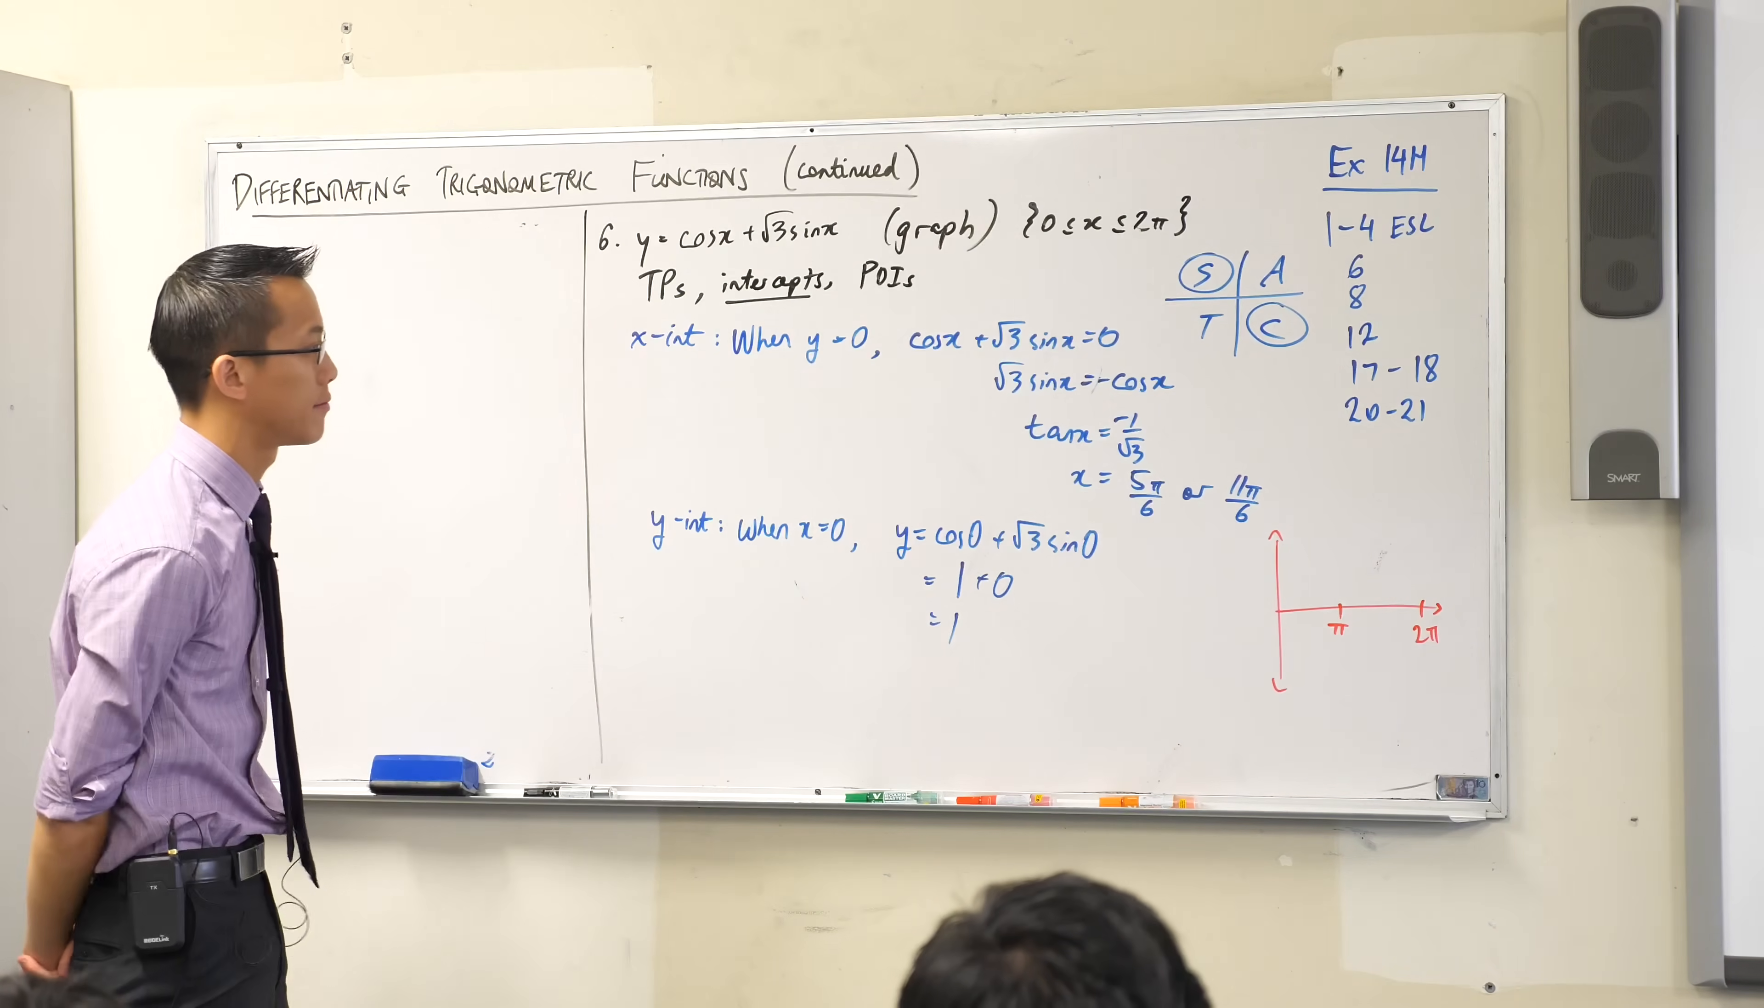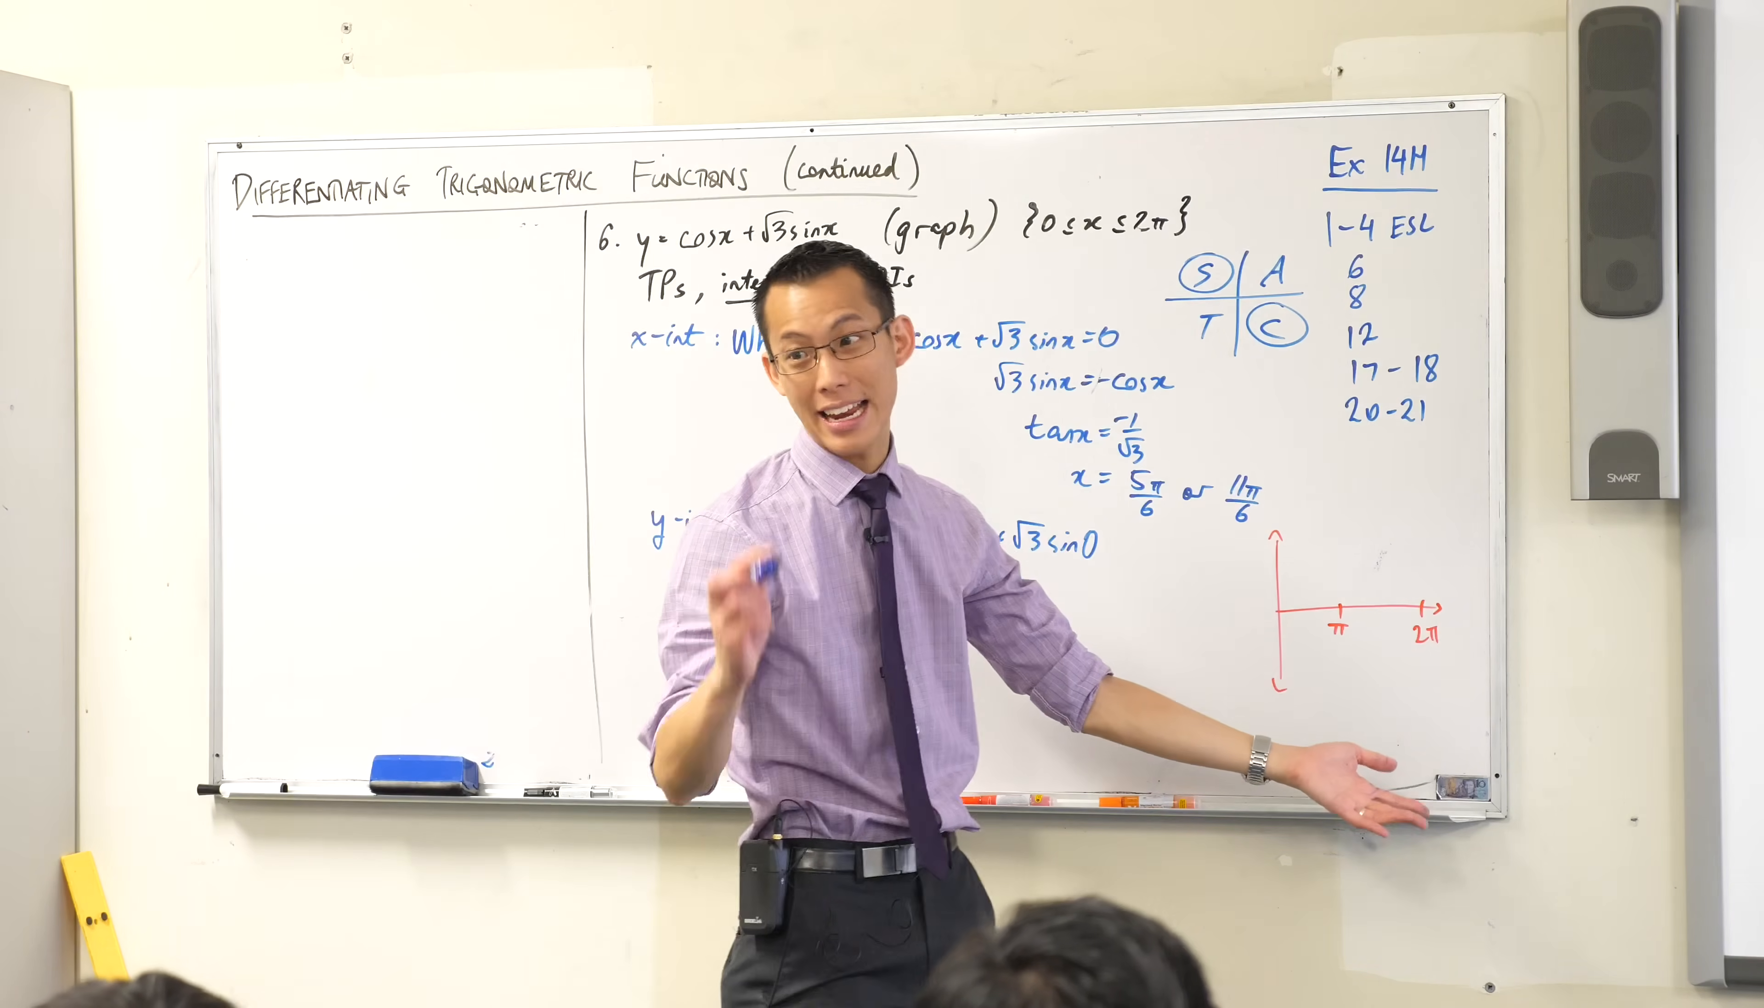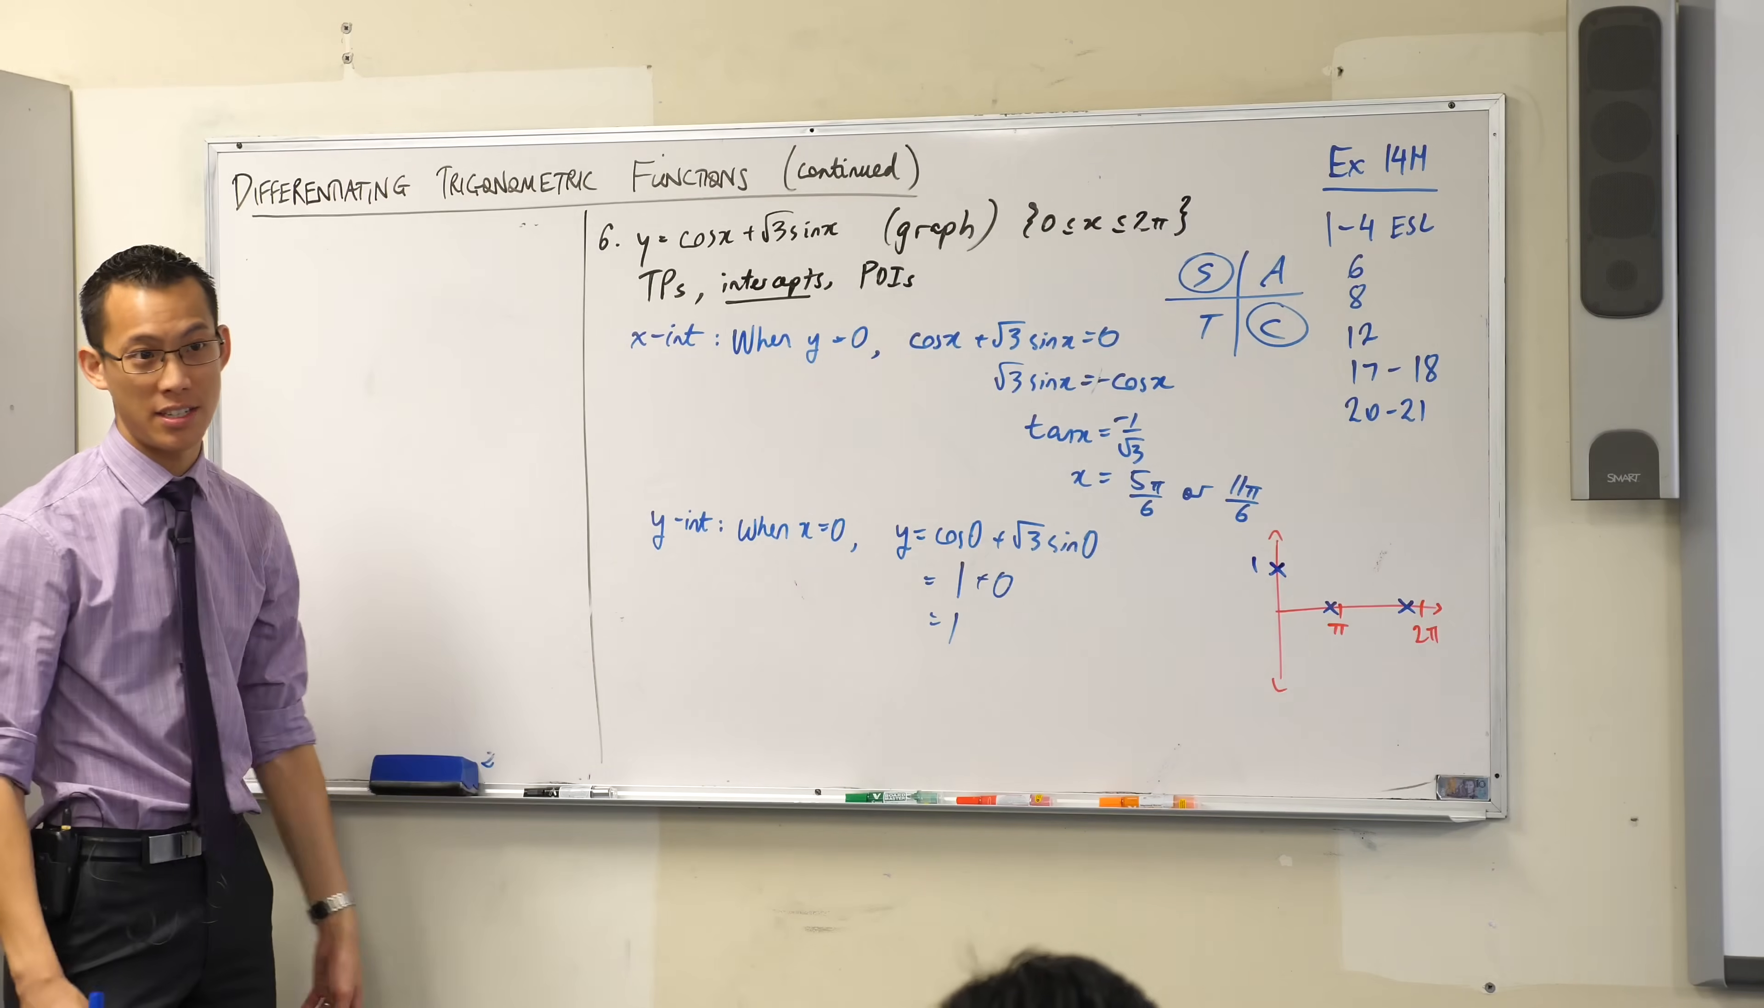Can you say for the x equals 5π/6 and 11π/6? Yeah, that's a good question. I'm going to write this the way it is because this equation here, x can only take one value or the other. But the way I interpret that is for the graph, it has both of those as solutions. So I'm going to put 5π/6 there, just before π. And 11π/6 there, just before 2π. And then I've got 1. I'm going to put that somewhere like that. So I've got some points of intersection. Great.